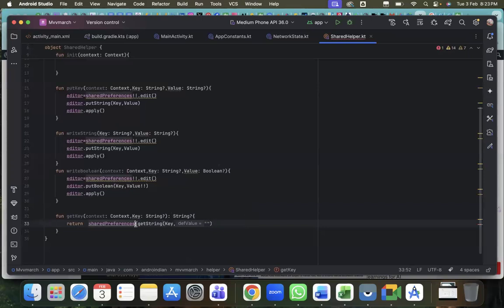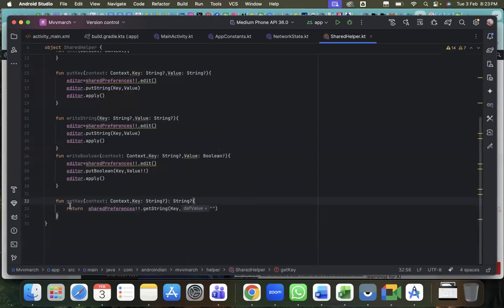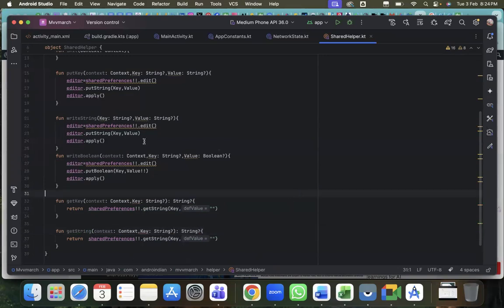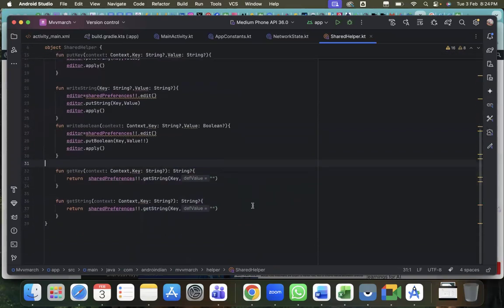Here we are getting the data from the shared preferences by using getKey. Similarly, now we have to get the next method, which is a string: getString. We had putString, writeString, getString. The string is common, and context is not required because we did not add context here, only the string.